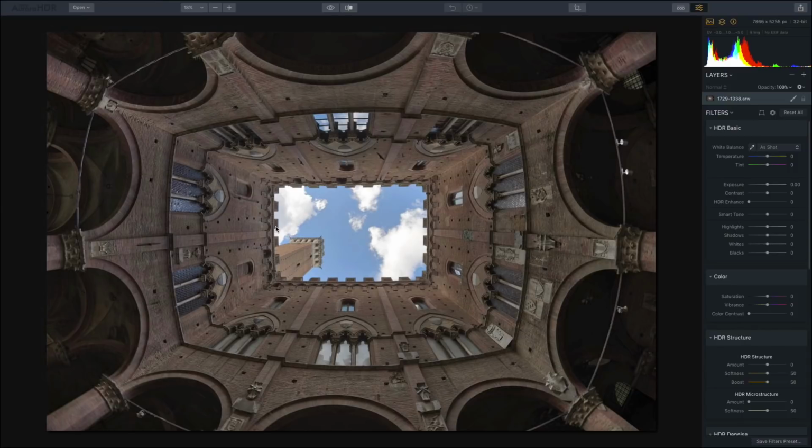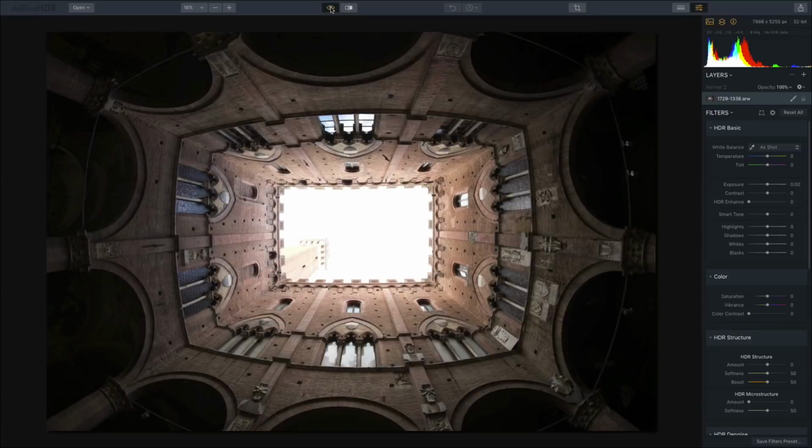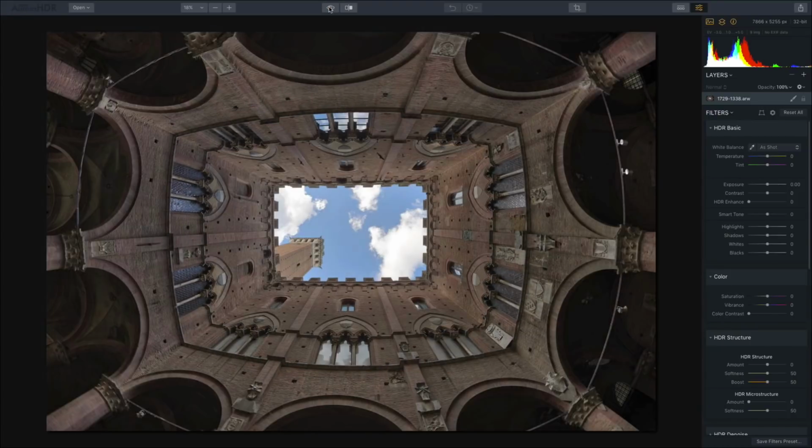Someone says, how do you decide if you're going to shoot only 3 or 5, 7, or 9? I go, the farther I'm away from home, the more images I'm going to shoot, because I want to make sure I get that image, because I'm not going to be in Siena soon. So here's the image. You can see Aurora's already kind of putting it together here for us. So let's start with this. My first thing I'm going to do is go ahead and add some vibrance.